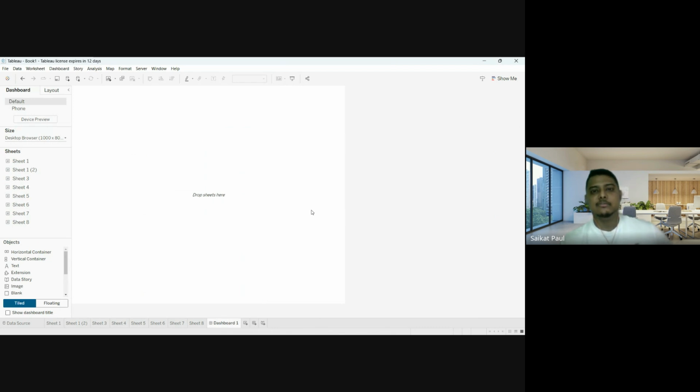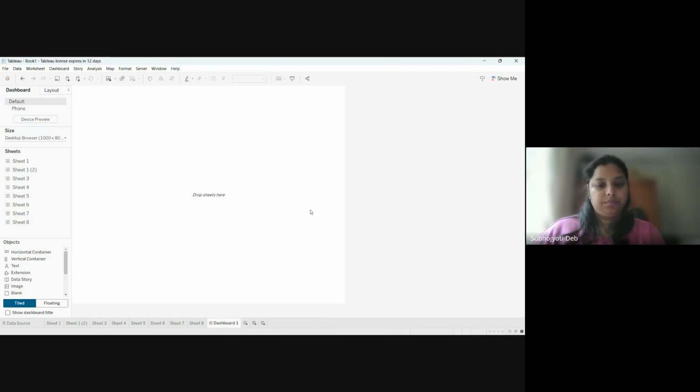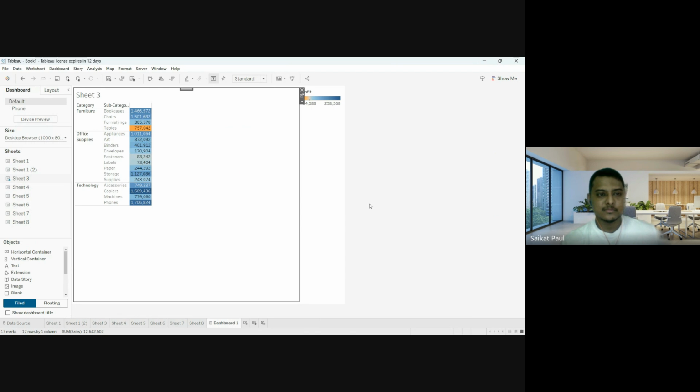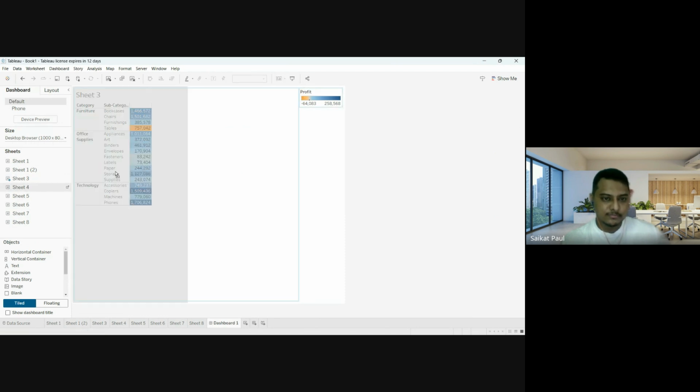Now we can create our own dashboard based on whatever we have done till now, all the charts that we have prepared. Now let's take sheet 3 into the column. Now sheet 4.